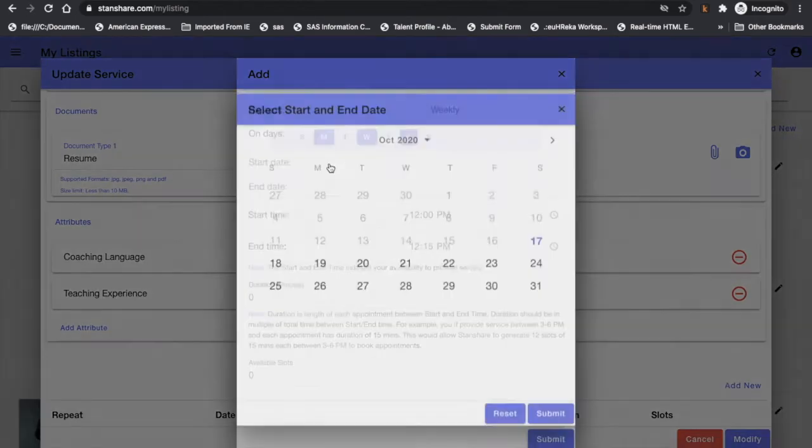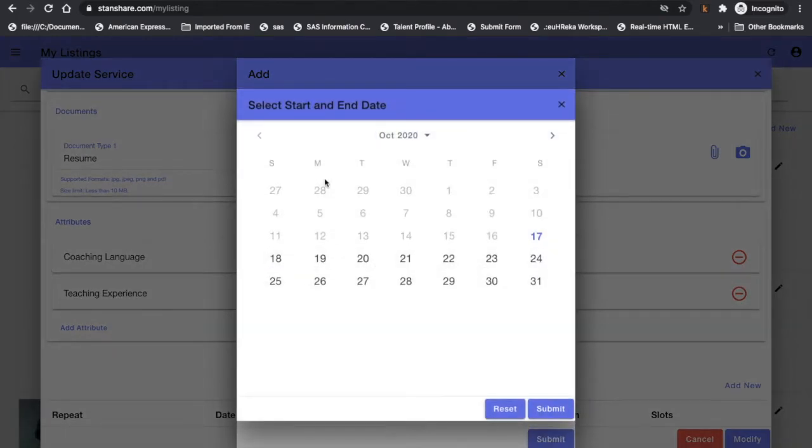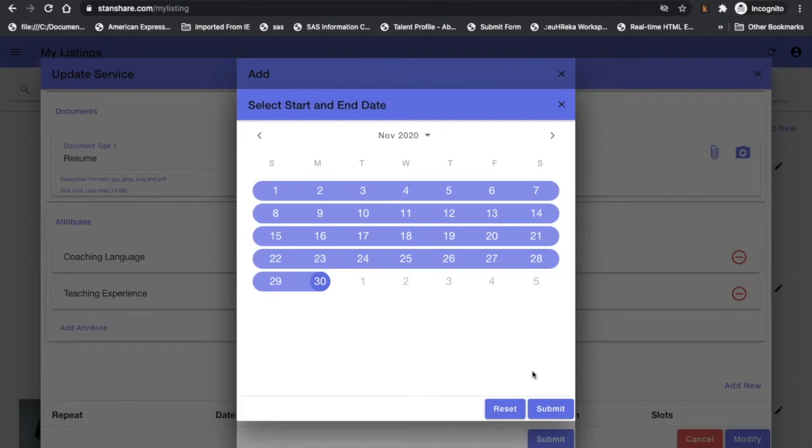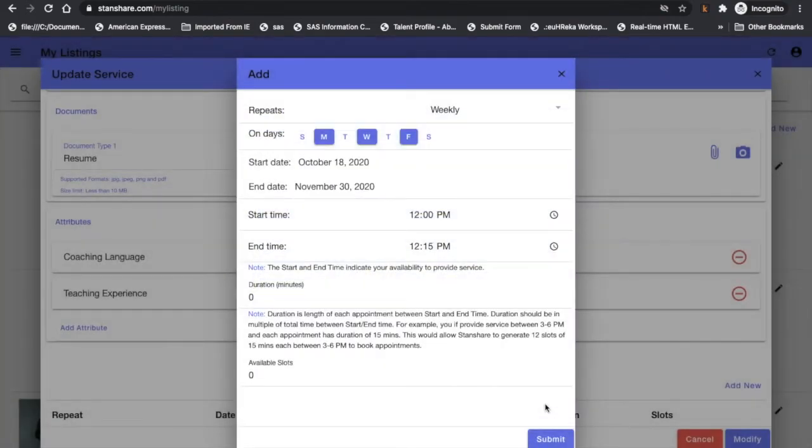right? And then I put a start date, which is, let me start offering my classes from this date, and I'll provide this till the end of November, and I say submit. So what happens is, the next thing you see is your start date and start time.